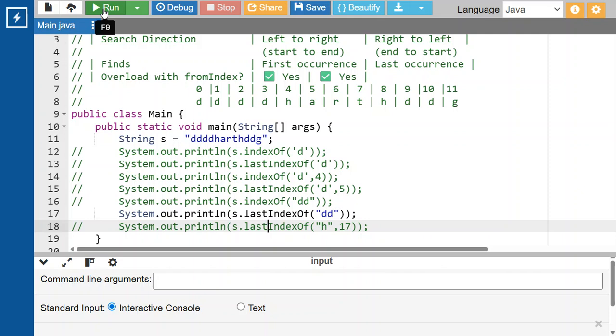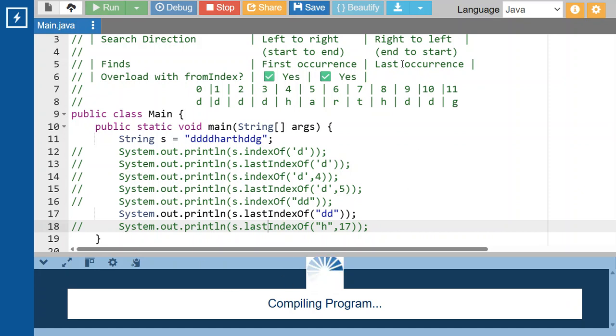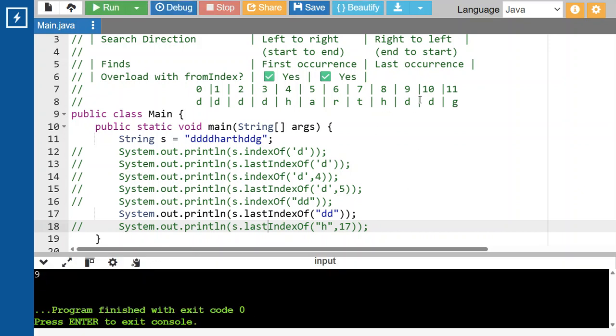What is the output from the last index if you are coming from the end? Any guess? Yes, 9. The last direction, from right to left, it is found here only. So DD gives 9. Got it?